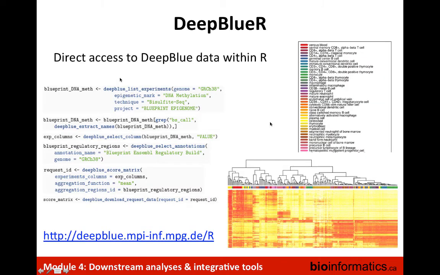They even have an R interface which can connect to the portal. So if you prefer to access the data using R, there's a full-fledged API. There's a paper that was published, I think, a couple of months ago describing how to use it, and then you can bring the data much more easily without having to download the whole data set. You just get the region that interests you, for the subset of samples that interests you, and you can continue your analysis using R.